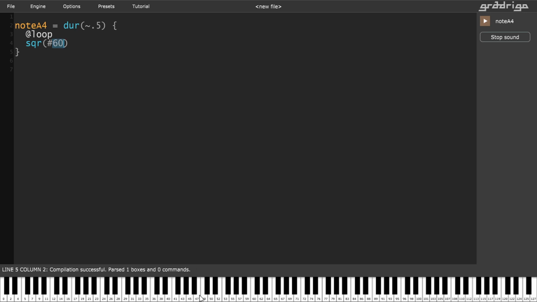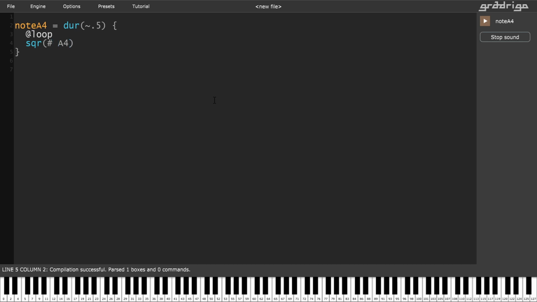If I do, let's say, 48, I go 1 octave lower. If I go 36, still 1 octave lower, and so on and so forth. This is useful when you want to specify notes as some sort of numeric parameters. But sometimes when you are typing melodies, it's better to use these built-in constants.